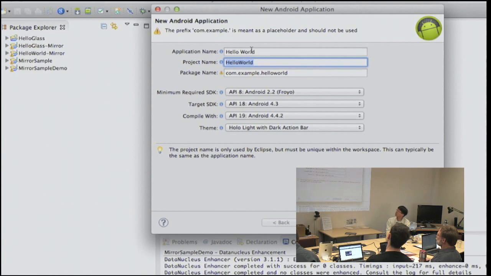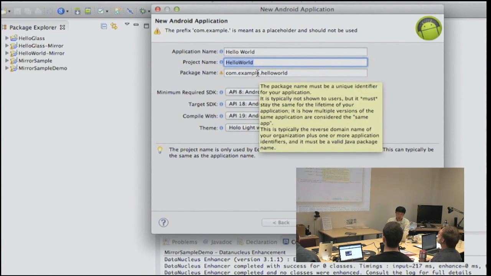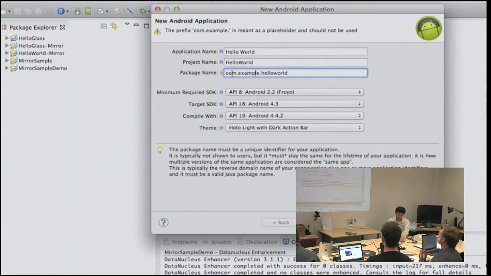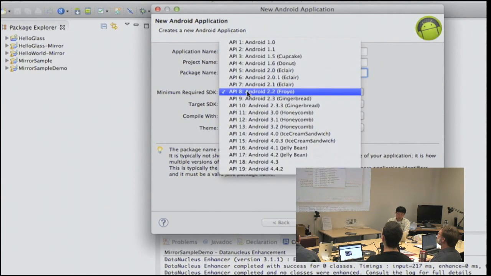And this application name usually is a title that appears under the icon of your app on the device. And you can give the package name. In my case, I put nz.helloworld.